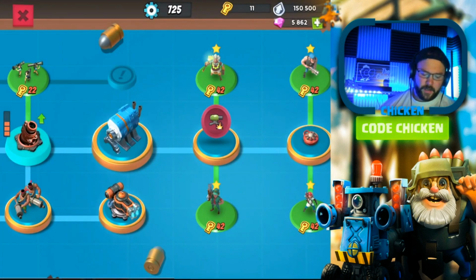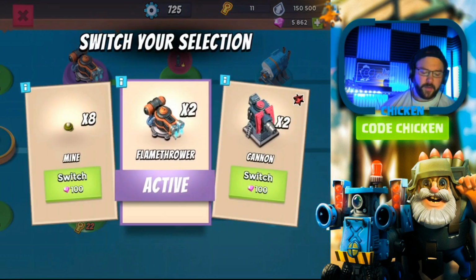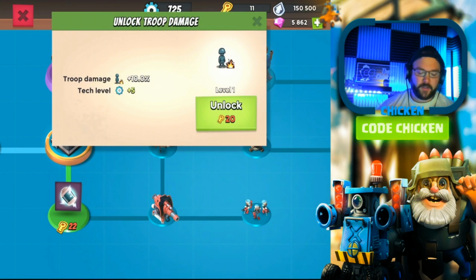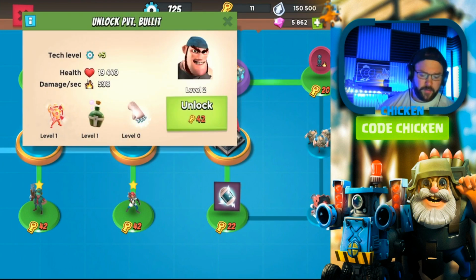So moving forward, after 3 engines, we've got building damage, we've got boom mines, we've got cannons. At the multi-node, I went with flamethrowers. We might switch that back at some point, but for right now, flamethrowers are very, very strong against heavies. And then next, we're going to have troop damage, which is going to be great.